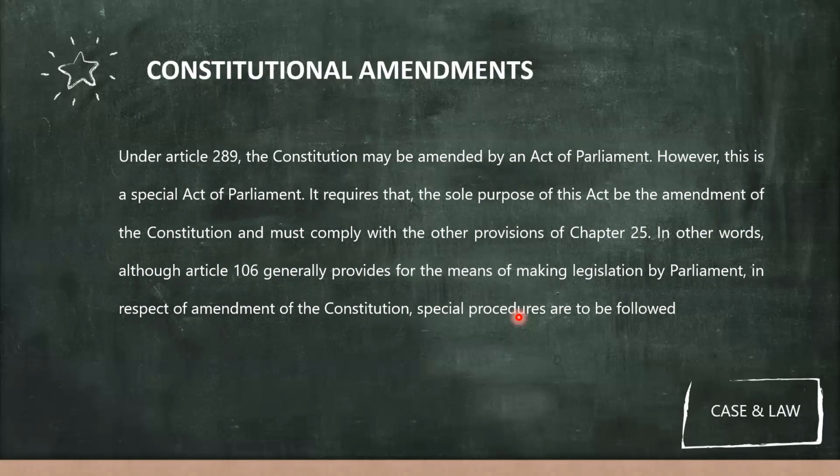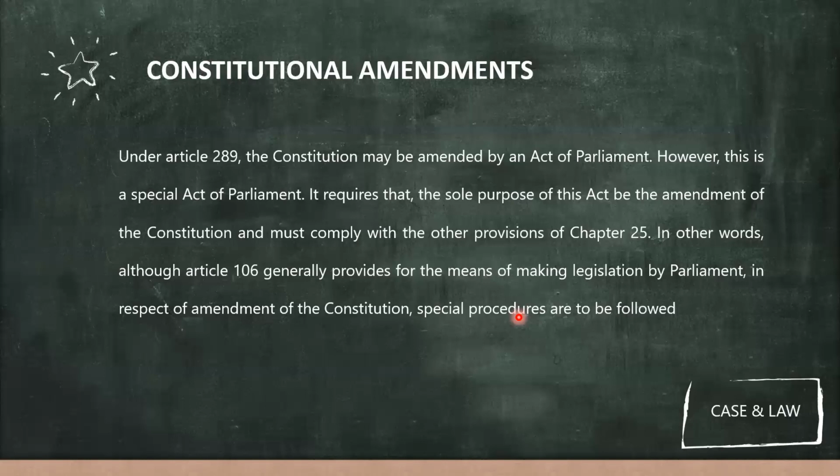So if you don't know what an act of Parliament is, you can listen to our other discussions on the sources of law. It's a video on our channel. You can check it out, where we discuss the various sources of law. So the Constitution can only be amended by an act of Parliament.